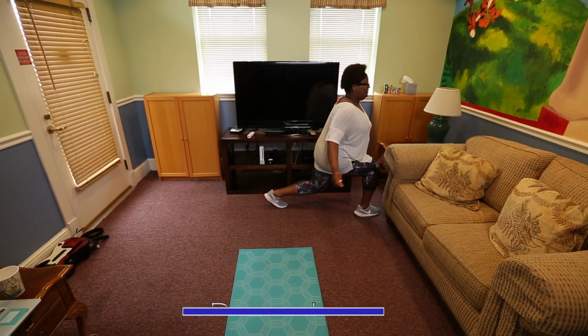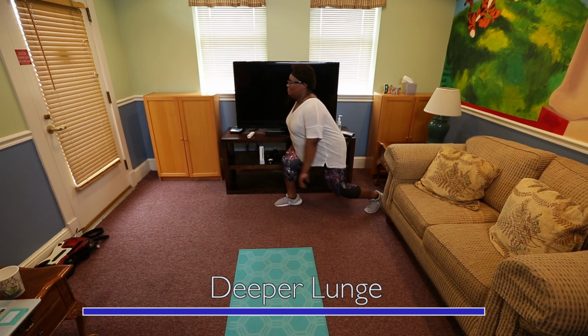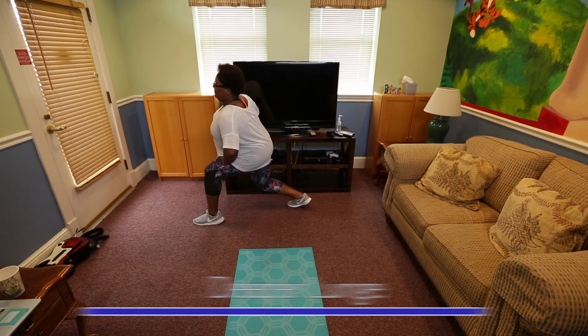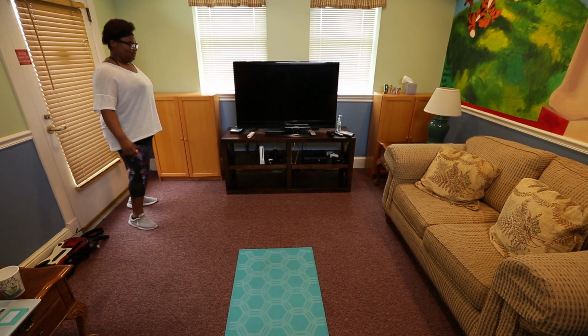Option 2, walking deep lunge. To make it harder, lower into a deeper lunge. Push forward to step into the next lunge. Continue to walk forward while lunging.